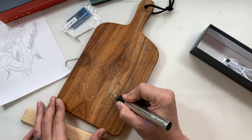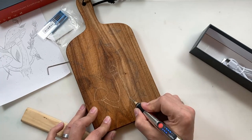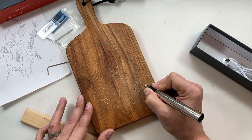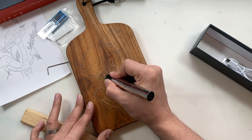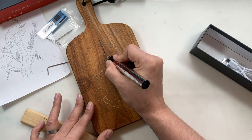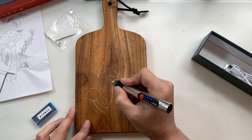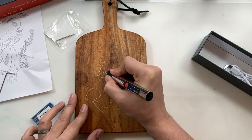Not to say that I'm not happy with what happened with this, I'm very happy, but I do think it can definitely be improved. So if you do pick up one of these tools, just something to bear in mind. I also have in my toolbox downstairs lots of old bits from my Dremel which look like they would fit in this. I have cutting wheels and flywheels and sanding drums and all sorts of things. I'm very excited to try some of those as well. But for the purposes of today's, you see there are a few little cuts in here just where I'm hoovering and cleaning things up.